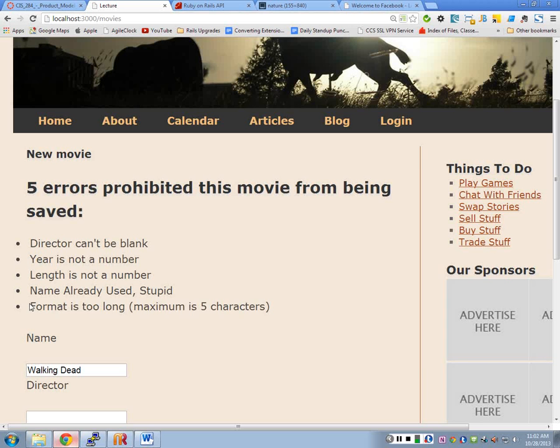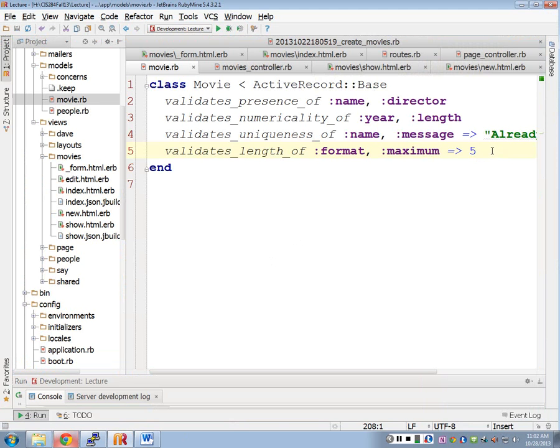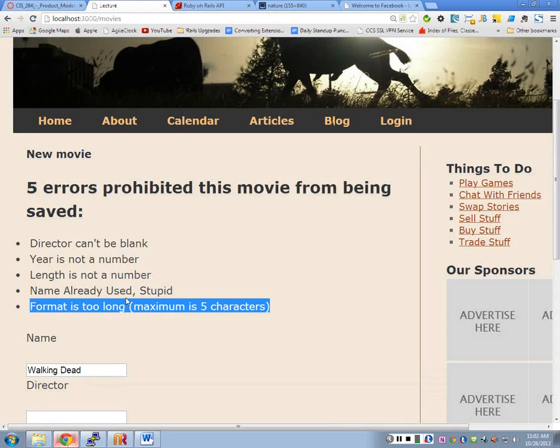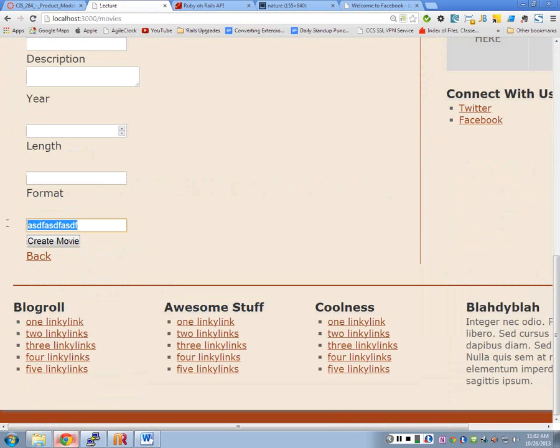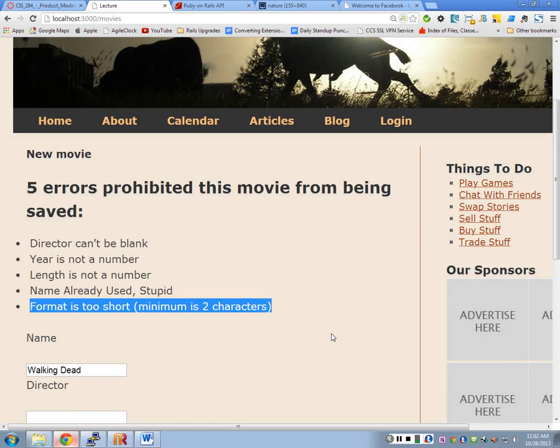Format is too long. I can also say the format has got to be a minimum of 2. And so if I have one that has a format of 1, it's going to say format is too short. Isn't that sweet? Very customized.